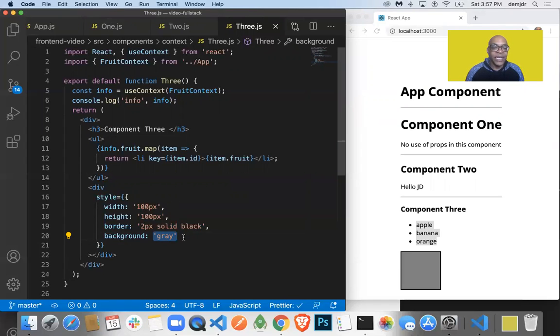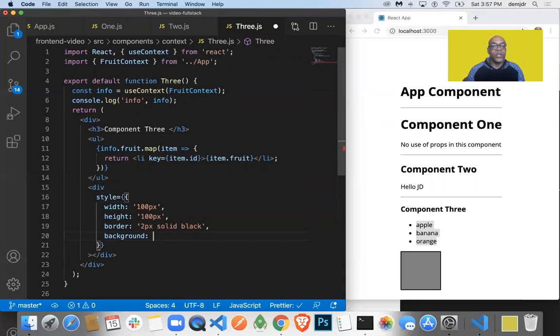Now we don't need to put this in curly braces because we already have our style, which is asking with the first curly brace for JavaScript, and the second curly brace is creating an object. So inside of our object, we can use a variable and use a variable name instead of a string.